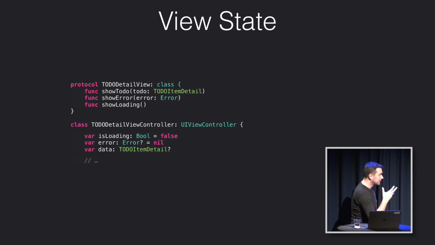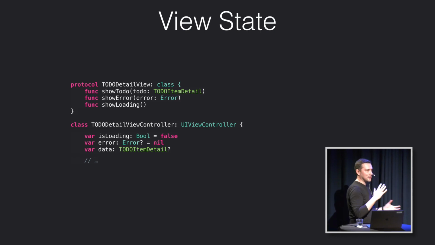But the problem with this, if you start reasoning about it, is what you would do if your error has a value and your data has a value as well. In that situation, you need to start thinking, okay, what situation and what state am I in now? It's the same thing with the loading and the data. What if you are loading and you have data already? It's really hard to test and hard to reason about, and very error prone.